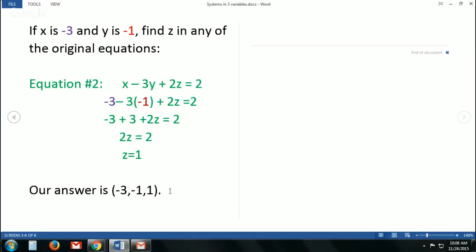The key to solving by elimination is to create opposites. You can easily create an opposite when you've got a 1 coefficient. Use whichever equation has that 1 coefficient to help you get started on the other two equations.